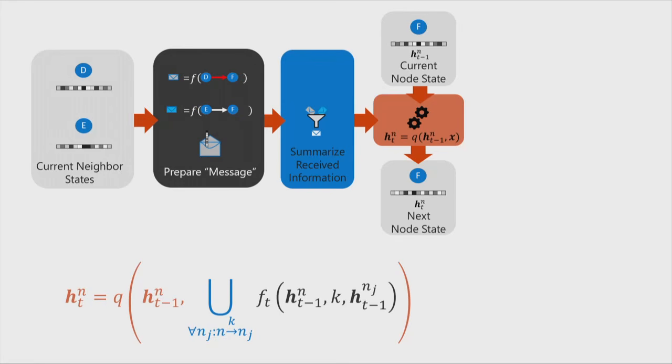So you compute a message for each edge, for each node that connects to Nj. Now, I'm using this fancy operator here, mostly because I couldn't find another operator in Office. But the idea is as follows. This could be any commutative, any permutation invariant operation for combining the messages. It doesn't matter if the edge from D to F comes first, or the edge from E to F comes first. This is an important part of graph neural networks because it makes them essentially invariant to however you may shuffle your graph.